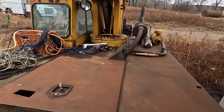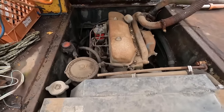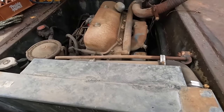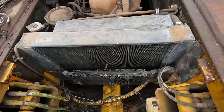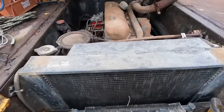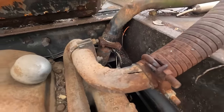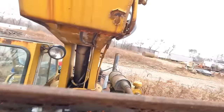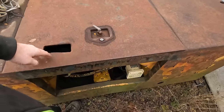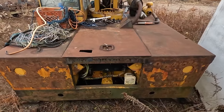But what we have under the hood here, we've got a little four-cylinder Ford diesel engine, I believe, from the looks of it. So yeah, hydraulic pump maybe right there, hydraulic cooler, radiator. Well, that line going into the exhaust looks real nice. But man, this thing is heavy. Ugh. It's like at least 1/4-inch plate. And these are all built in as far as the counterweights in these beasts.